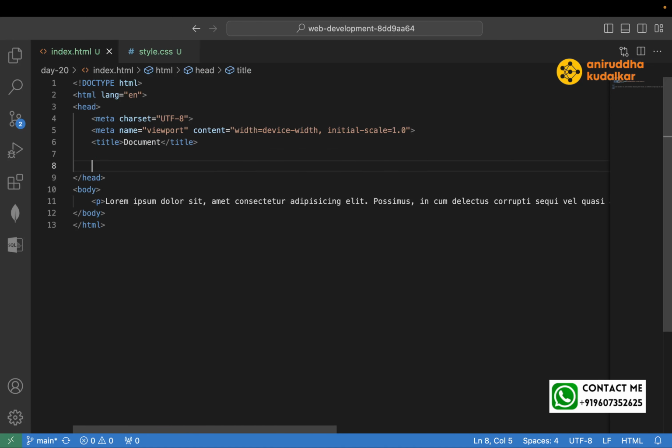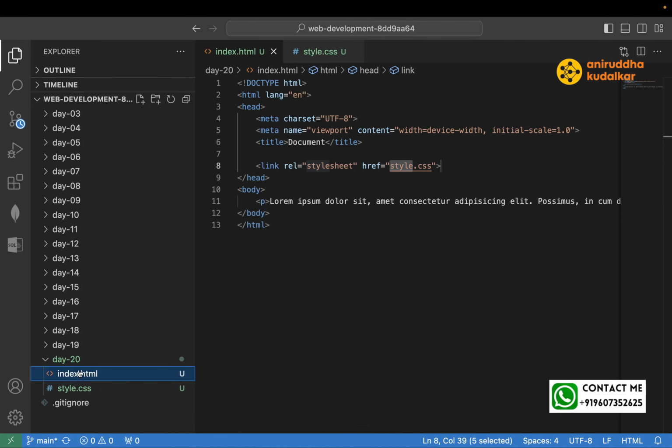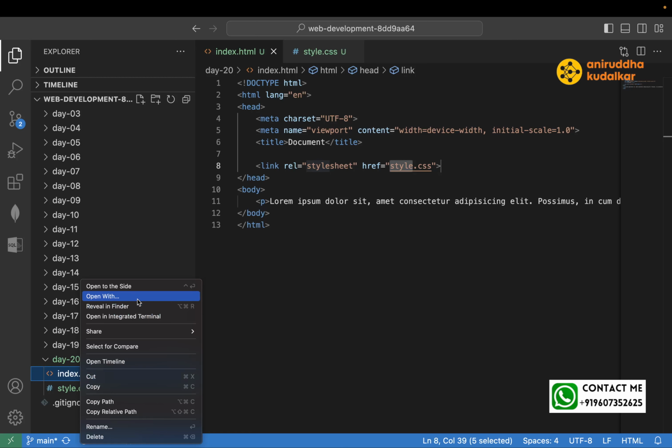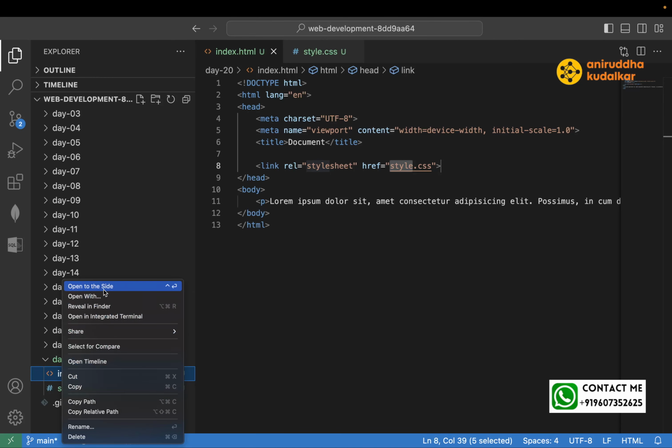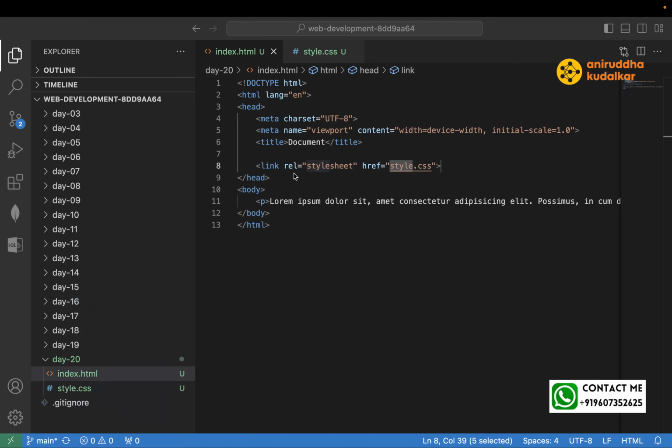Let's import the link rel css style.css, and in the day 20, open with, sorry. So here I will add like this. Go to the responsiveness.